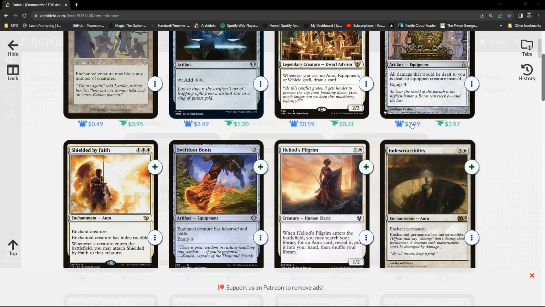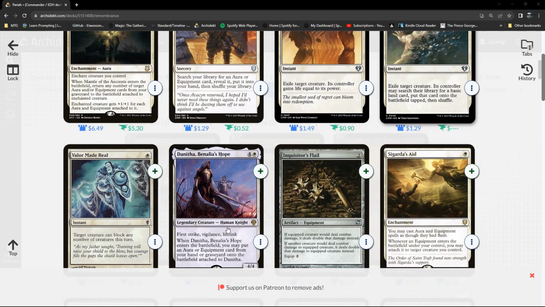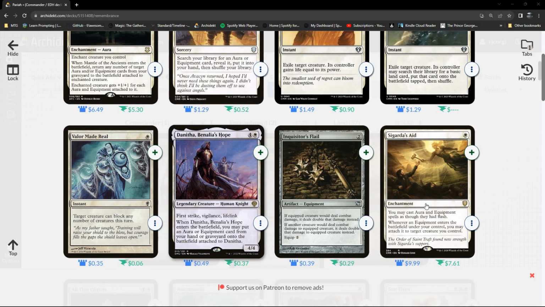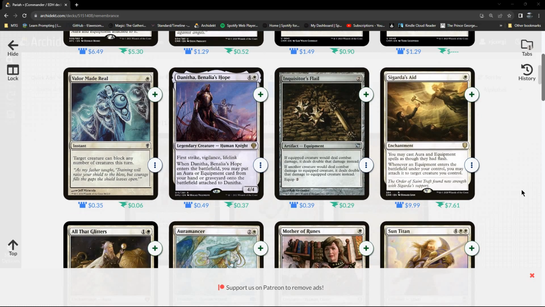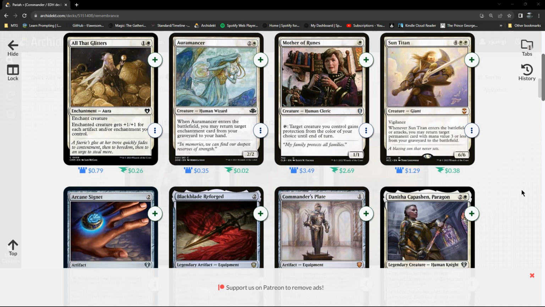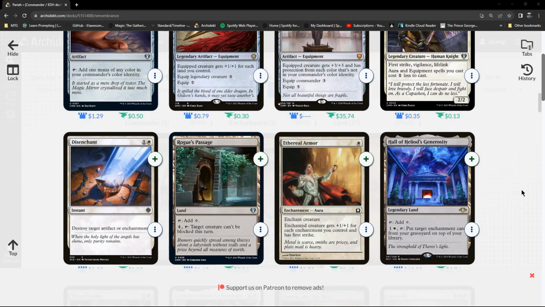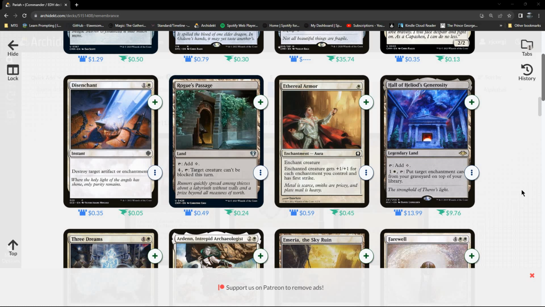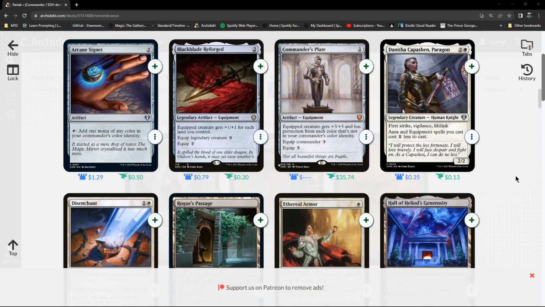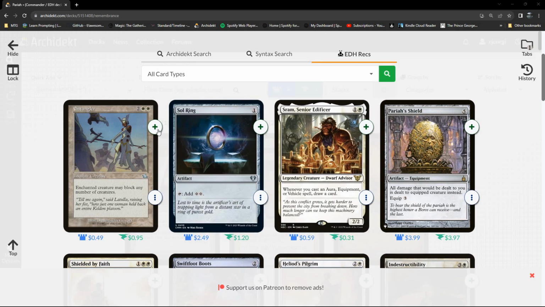So you'll probably see a lot of the creatures that it's suggesting are creatures that facilitate building a Voltron deck, or also white creatures that just work really well as, you know, their utility works well as support cards. Interesting. So let us just indicate that yes.